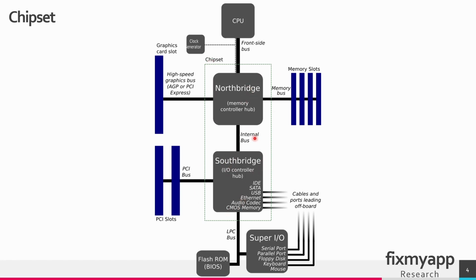The PCH now serves as a central hub that handles all remaining tasks. It connects slower components like the storage devices, USB ports, network controllers and audio. This makes the motherboard layout simpler and allows for faster communication between those components. In short, the evolution to a PCH design reflects the shift towards integrating more capabilities directly into the CPU, making motherboards more efficient and faster by eliminating the need for a separate North and South Bridge. So the PCH handles everything else that the CPU doesn't need to manage directly.